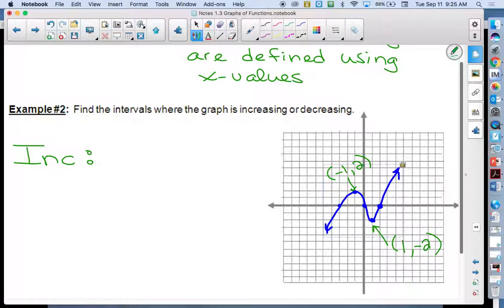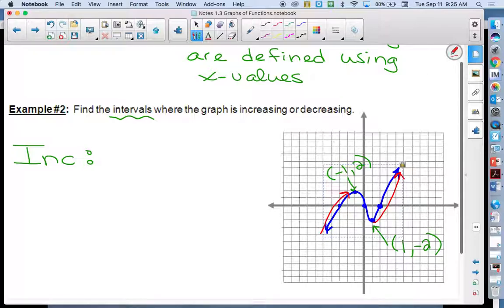So the graph stops increasing and it becomes a decreasing section at its turning point, the point where it changes directions. When you're finding the interval where it's increasing, if you read it from left to right, starting on the left, this piece here is going up. Even though there's a little arrow pointing down, that arrow just says it goes on forever. At this minimum, its turning point, it's now moving up. So from left to right, any location on the graph that moves up or increases, we want to describe what that interval, that horizontal distance would be.